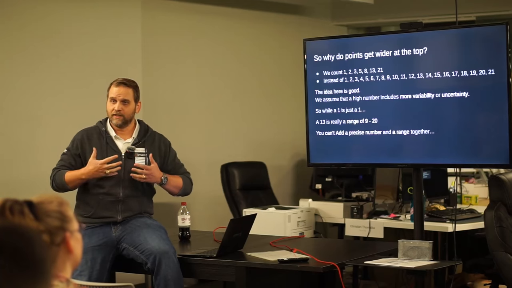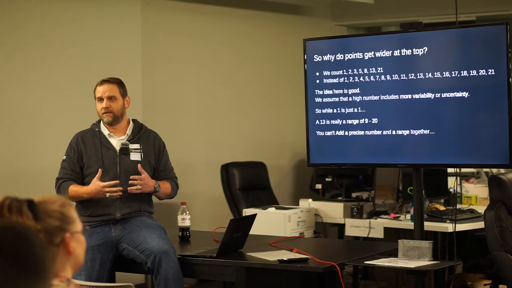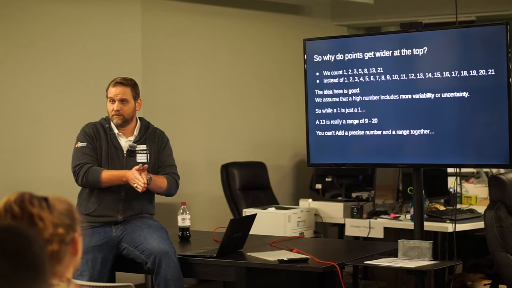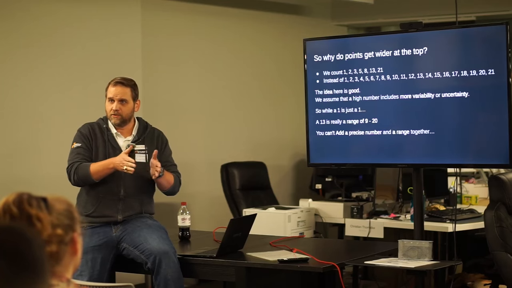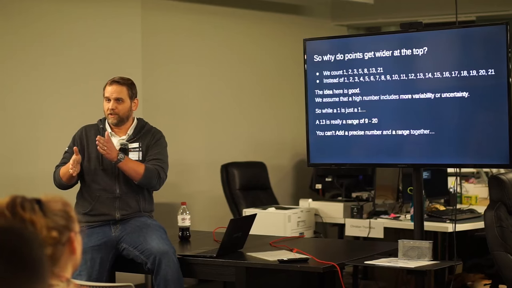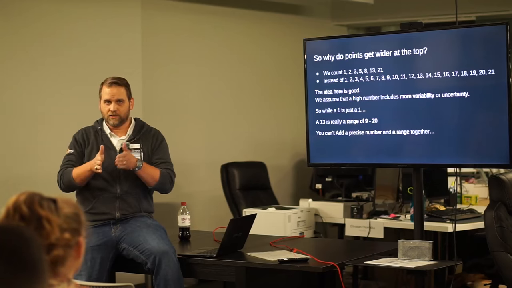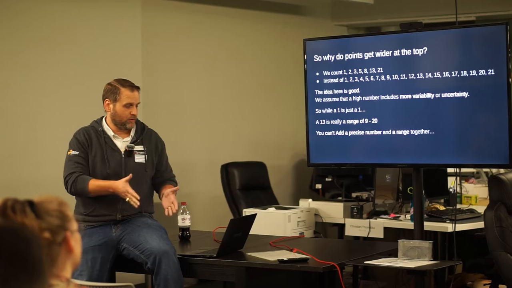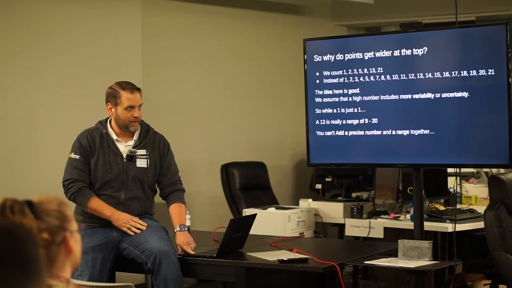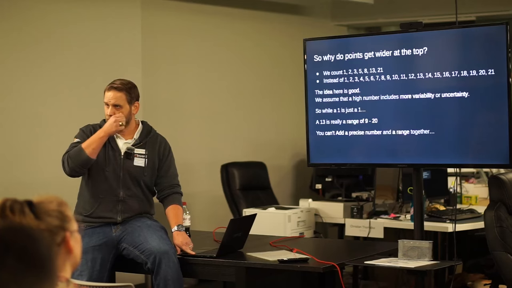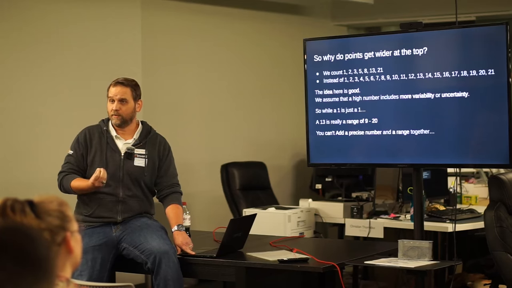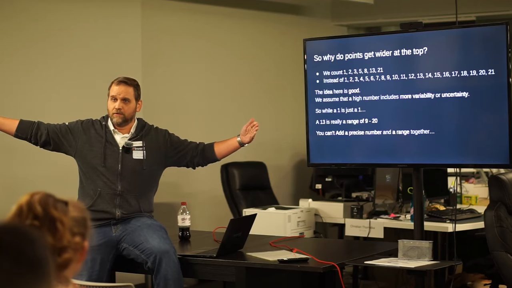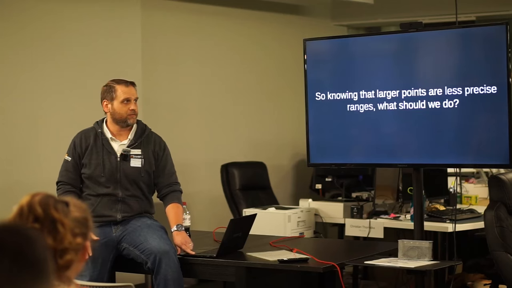So why do story points get wider at the top? The Fibonacci sequence comes from a good place. It's supposed to be trying to build in variability at the higher rates. So one is essentially a very precise estimate. Two is kind of precise, but it's close. A 21 is really somewhere from like a 14 to a 50. A 13 is like an 8 to a 19. The higher you go, you're actually giving a range, not an actual number. And a fun thing is that you can't add a number in a range. 26 one-point stories is a very accurate measure. Two 13-point stories is somewhere from here to here, because you're building in a lot of uncertainty with the estimate.